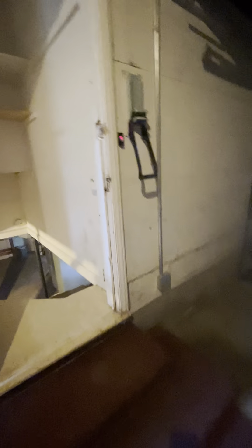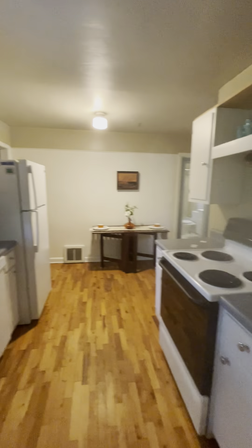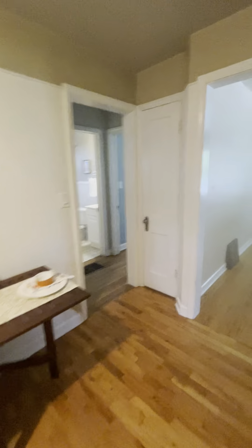The door came right open but it just takes two hands. Opened right up to the garage — it is a single car garage, but it looks like it would be hard to utilize it that way because they've got these steps that come out a pretty good distance. You might still be able to use it as a single car garage, but it'd be tight. There's a vaulted ceiling in the garage and you can see open access to the attic there. This goes out directly into the backyard, and you can see where the cement is falling out in chunks underneath this door here — that could use a little TLC.